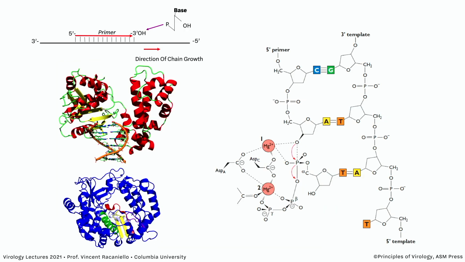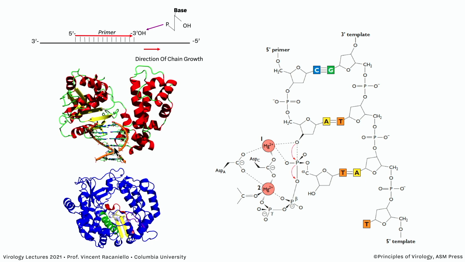The mechanisms of DNA synthesis are very similar to what we've talked about for RNA synthesis. In fact, the polymerases look very similar. As I told you last time, they all look like a right hand with thumb and fingers and palm domains. So here's RNA-dependent RNA polymerase at the bottom, where the thumb and the fingers domains touch. At the top is a DNA polymerase. And you can see the active site in the yellow beta strands, very much like the RNA polymerase. There's a double-stranded DNA entering. And here the fingers and thumbs are not touching.